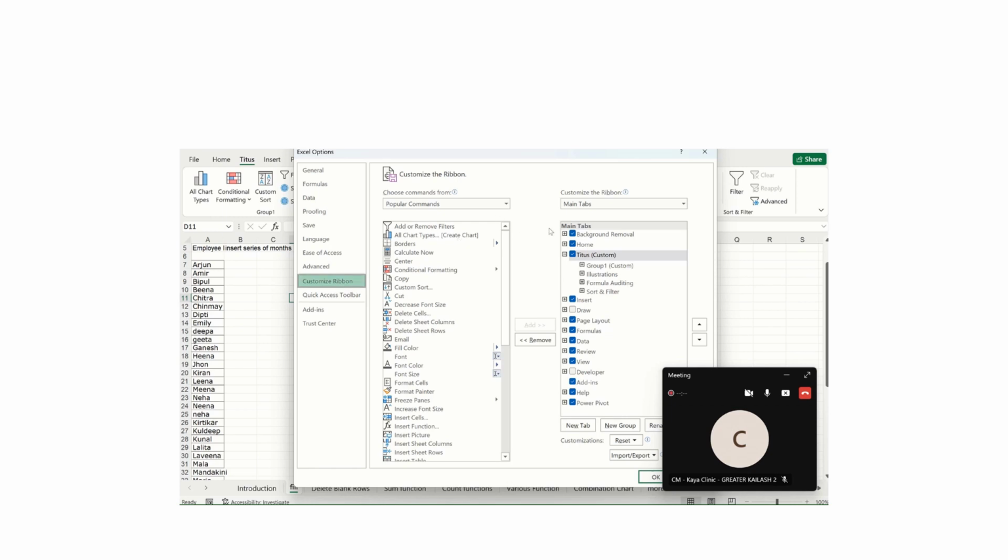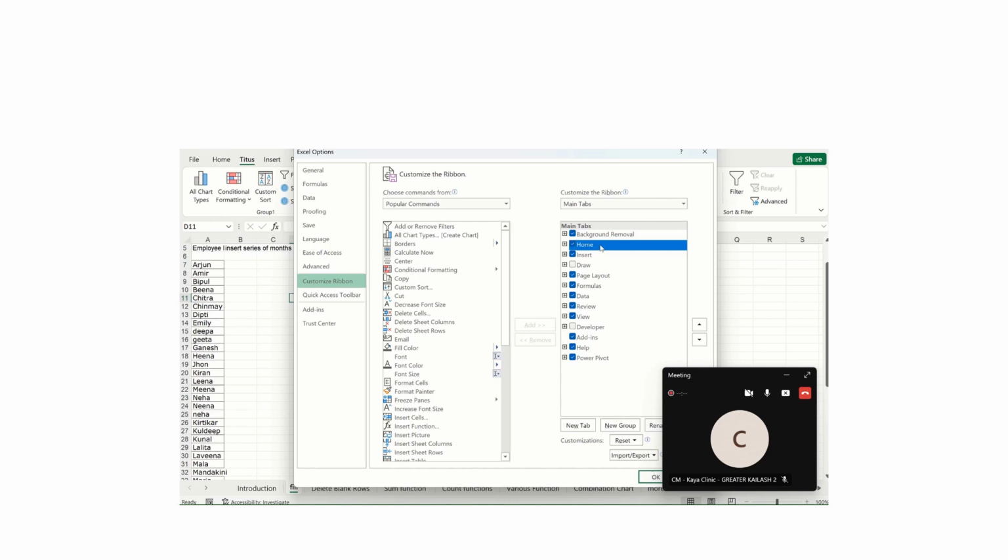Okay. So now here the titles tab is there. I'll just remove it and I'll create a new tab. Whenever you want to create a new tab, where do you want to create it? If you want to create it after your home tab, then I need to keep my cursor on the home tab. If I want it after insert, I have to click on insert. Wherever I want my tab to be created, I will click on that tab first. So now I want my titles tab after my home tab.